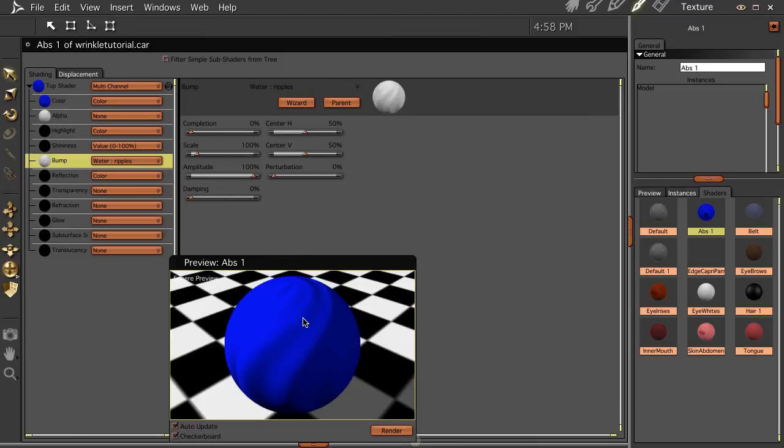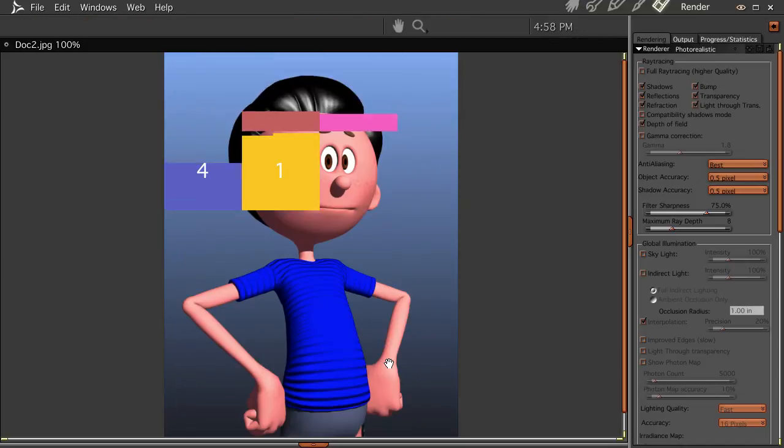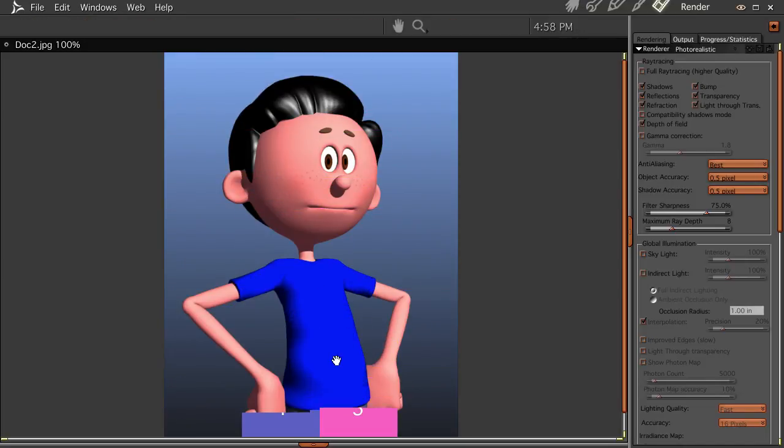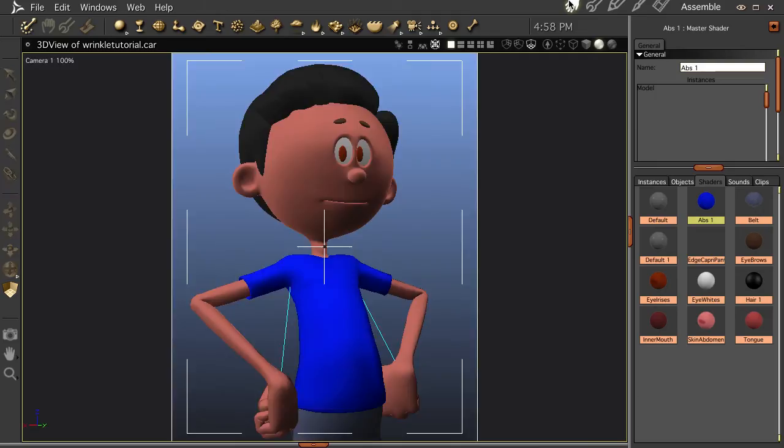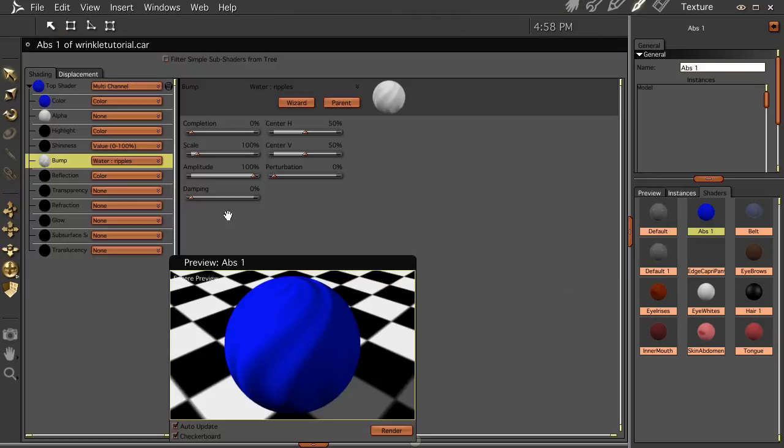But you notice how curvy that is right there? Let me show you something here. When you render, there's a little curviness happening here too. There's a shadow represented because there is a bump map here. And the bump makes our shirt look like it's wrinkled a little bit. Let's crank that up a little bit and play with it. Let's bring the scale down to about 50. Let's just 50 it.